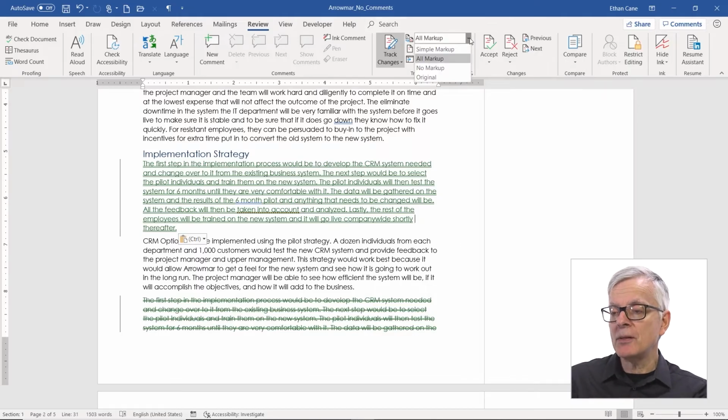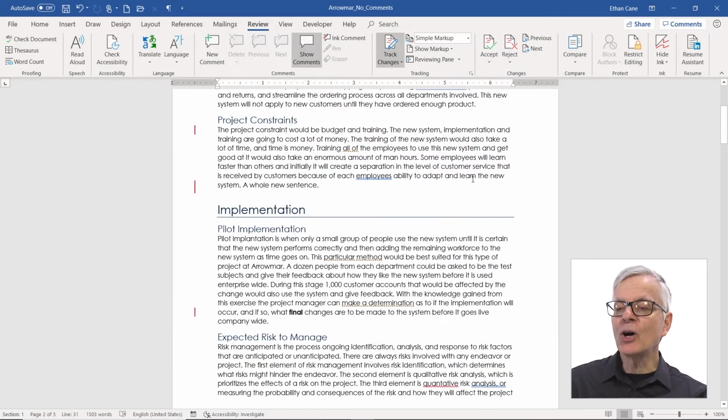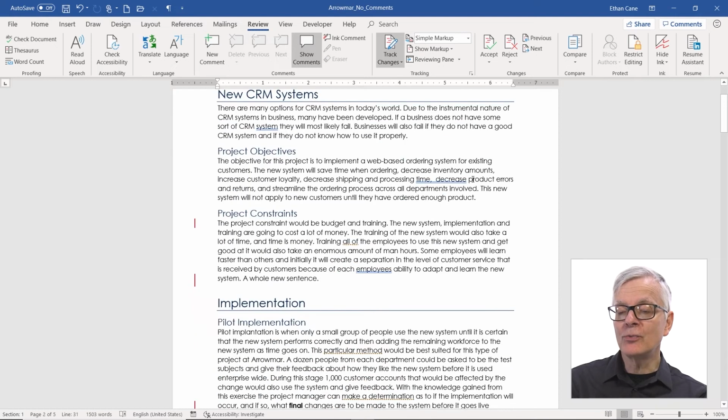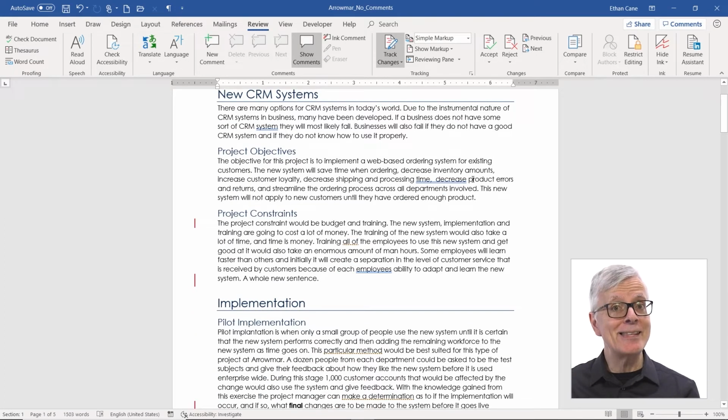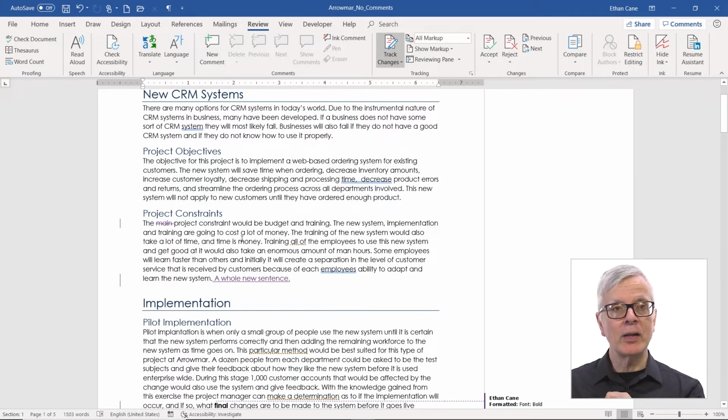So on the Reviewing tab, it tells me All Markup. It is possible your document could be in one of 4 displays. Simple Markup is another very common one that you might actually see. Difference between simple and all is I don't really see the change. I just see indications of where the change was. And instead of light gray, it's bright red to kind of help me figure out where the change is. Now, interestingly enough, if I click directly on that little indicator, I go to All Markup. It's a fast way of switching between the two.